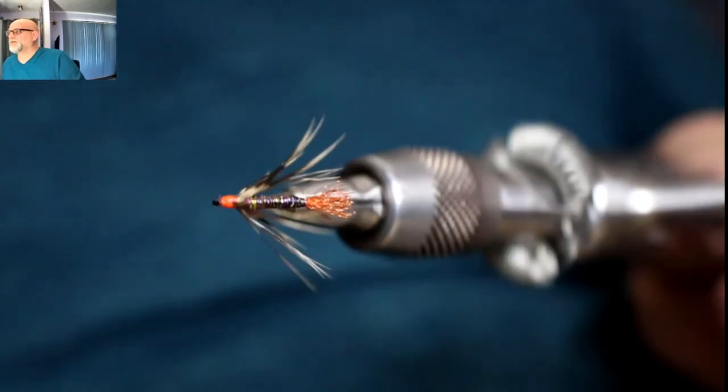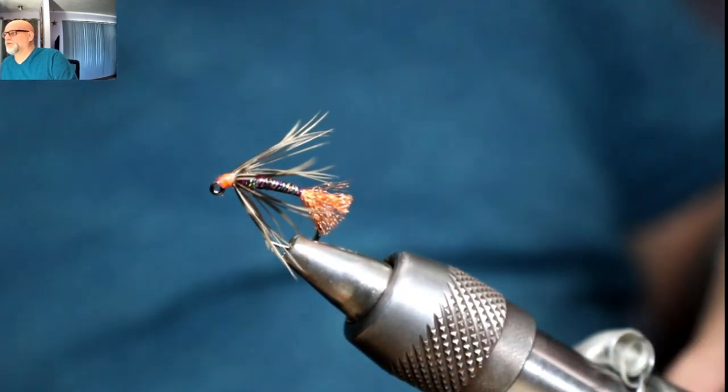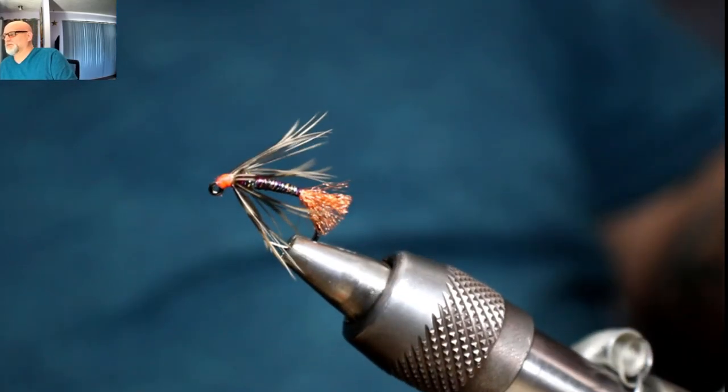So that is the finished fly. Give that one a shot. It's a fairly simple fly to tie, and it's a pretty successful fly too.